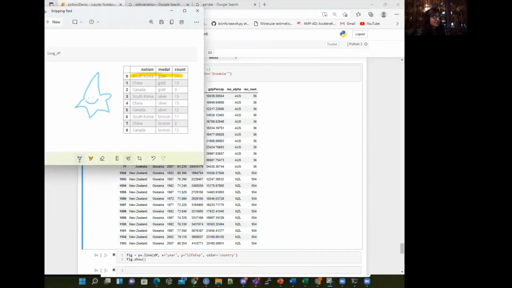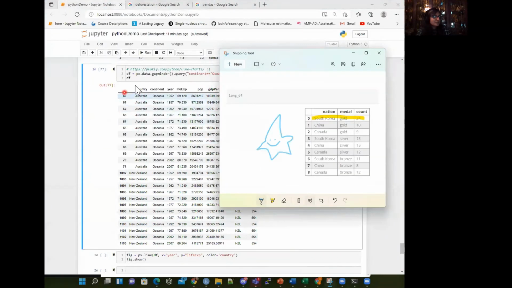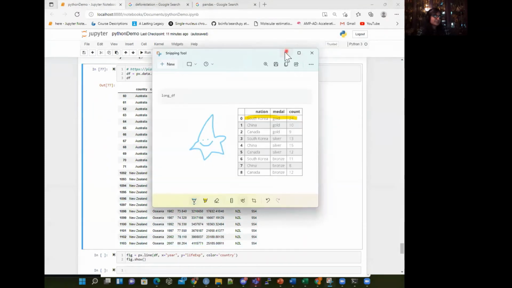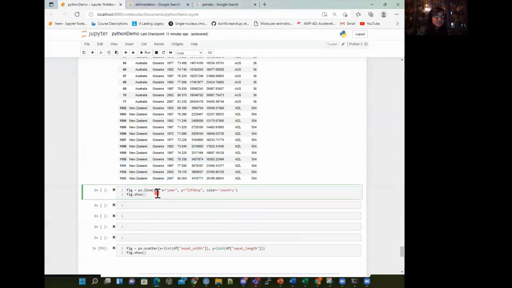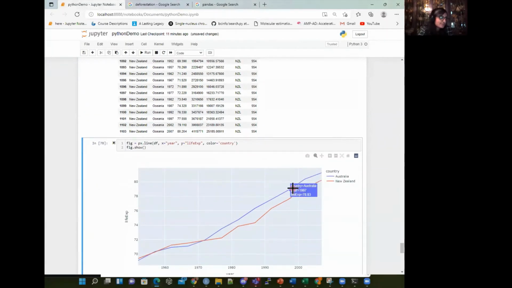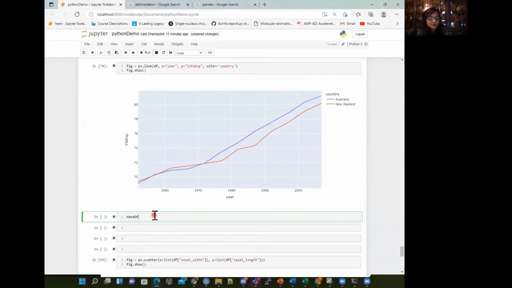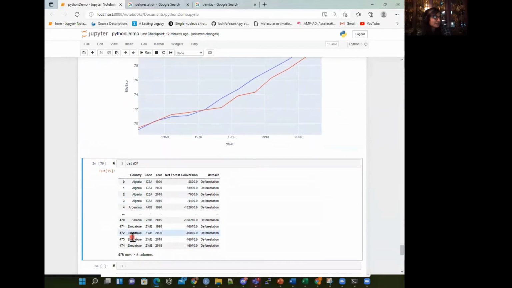It's already of this type of format where we have country, and then we want South Korea, China, and we have some information as well. This is what they've given: country, and then they want to look at some metric, like life expectancy of the country. So then what they do is they just plot it, and we can see the country and life expectancy. And luckily, similarly for us in our data DF, we have all the countries stacked out for all the years stacked out, and we have the net forest conversion. So it's similar to this.